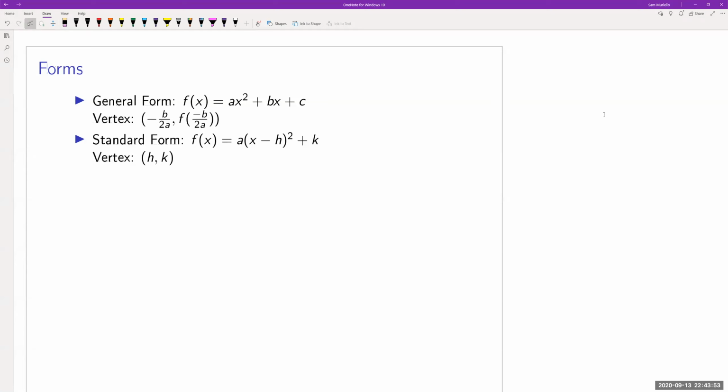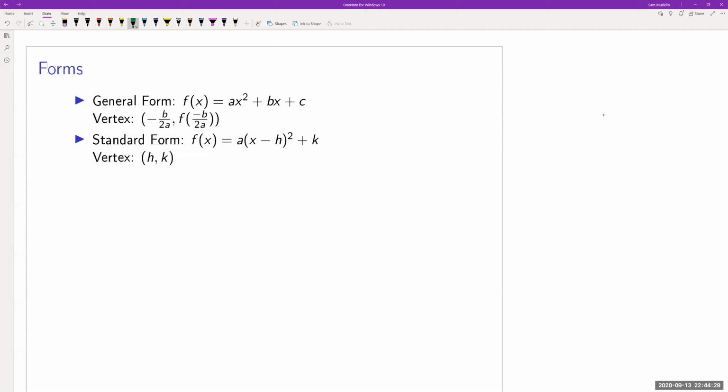So instead, what we would like to do is take a look at standard form. This gives me f of x is equal to a times x minus h squared plus k. And the reason we like to use standard form is that standard form looks like a transformation. It's got a shift to the right h and up k, which means that I can very easily track where the vertex is going, and a will represent a stretch or a shrink, depending on whether it's positive or negative. Notice that this a is multiplied by the x minus h, so a large a would indicate a horizontal shrink, whereas a smaller a would represent a stretch.